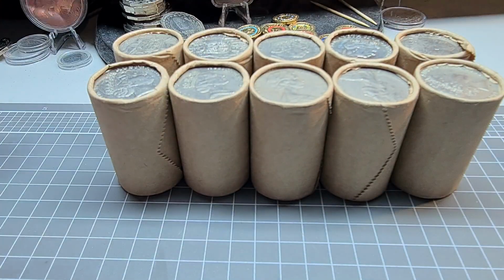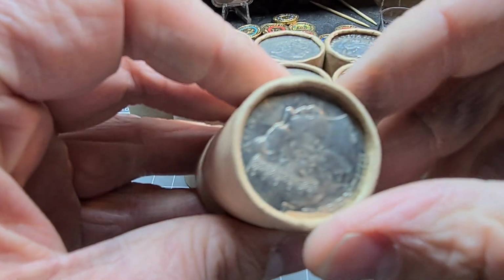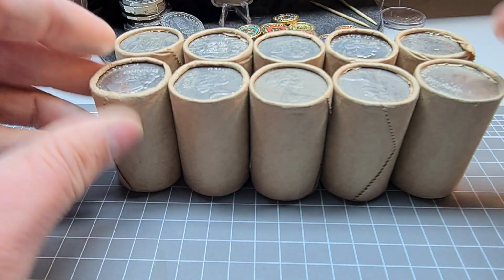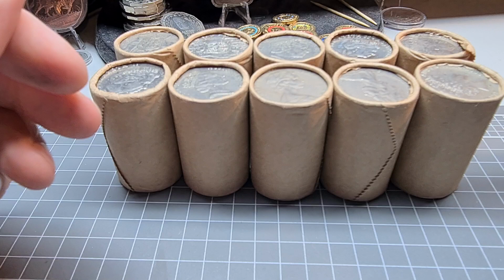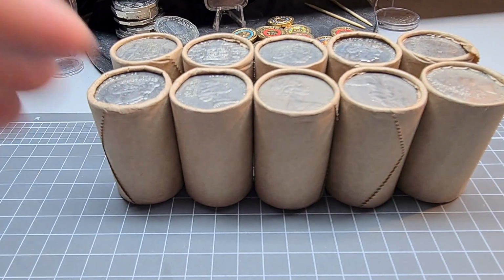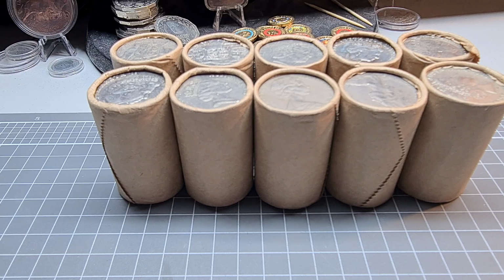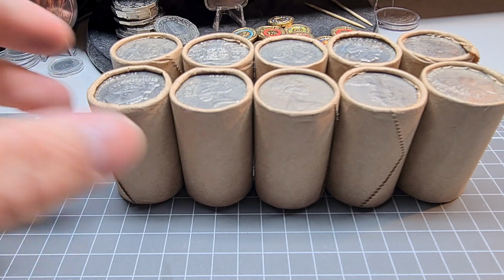Well, we're back with another 50 cent noodle. $10 face value in every roll. We've got $100 here, 10 rolls. And we're going to be looking to see what we can find, legends. Coins that are worth more than face value. Some error coins, collector coins, whatever we can find.